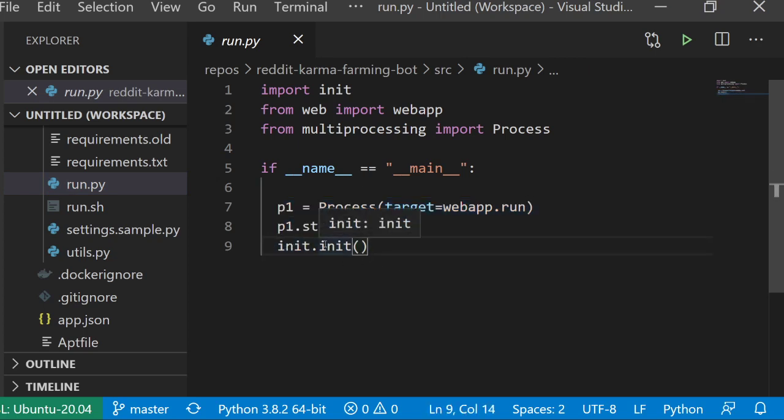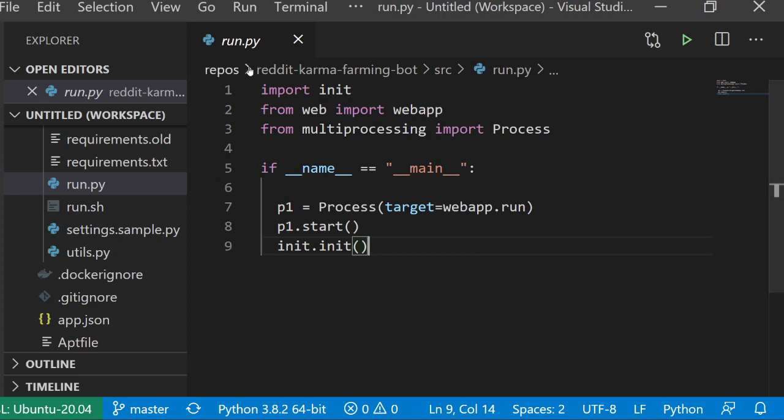If I was smart, I would have named this run.py init, and then this init would be run.run. But I did everything backwards, and I'm embarrassed by this whole code base. And so this is just an artifact of a lot of stuff being built and changed and updated over time without any rhyme or reason. Don't ever code like this. This is not a how-to on writing good code. This is basically an overview of really bad code that somehow works.